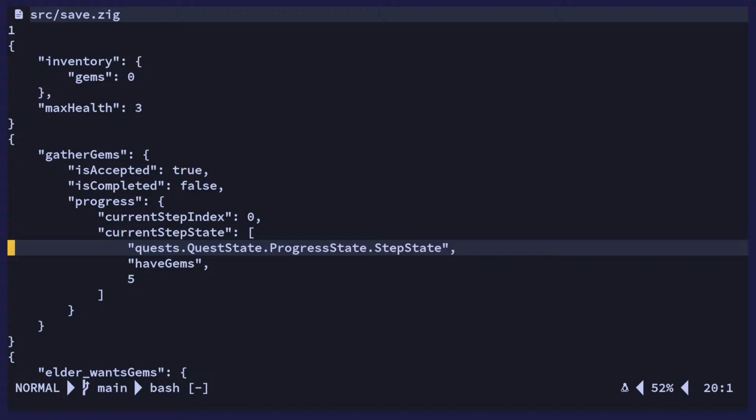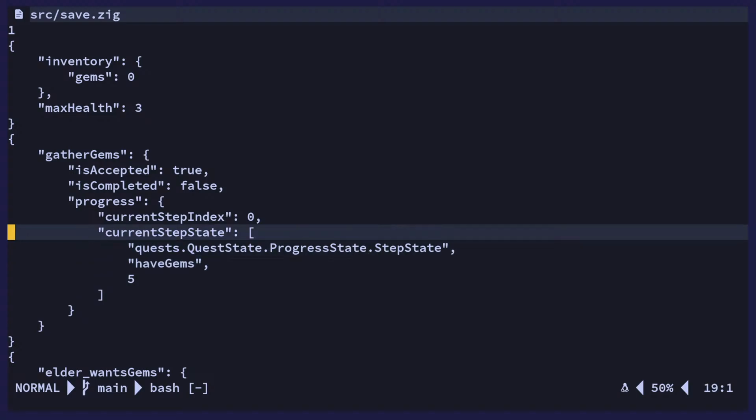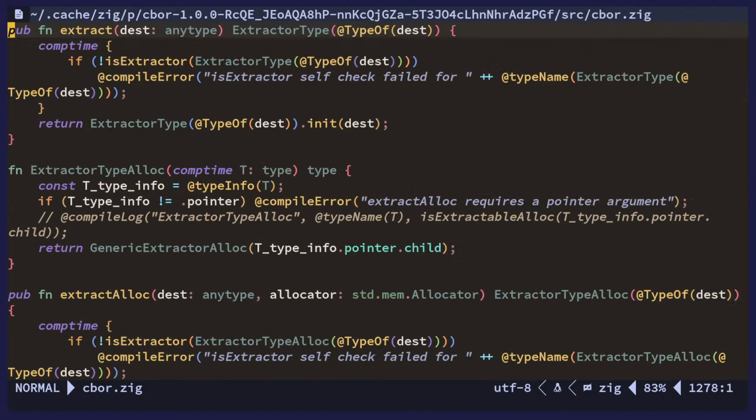Okay, is there something with the enum, perhaps? No, this is the type name. Yeah, there's an array, there's the type name, and then the enum tag and the value. Let's check. Extract.